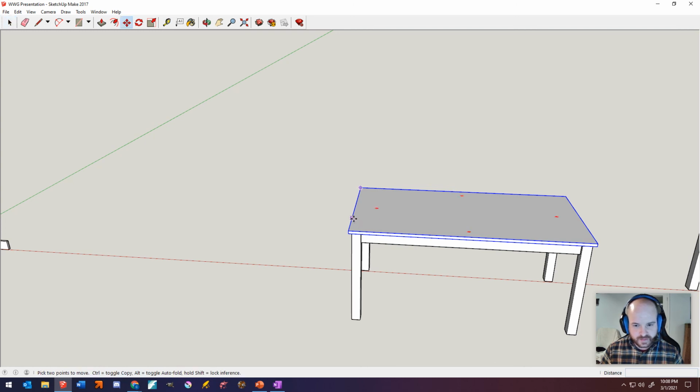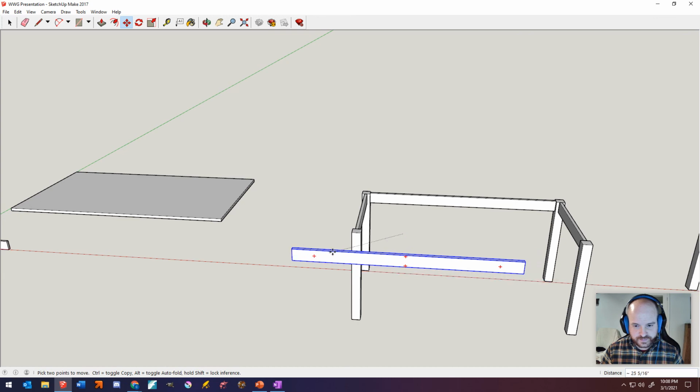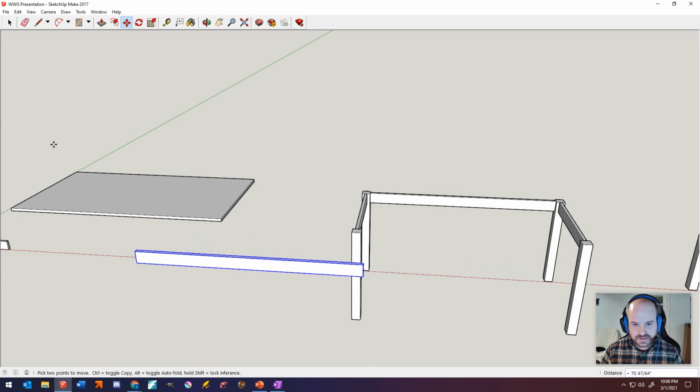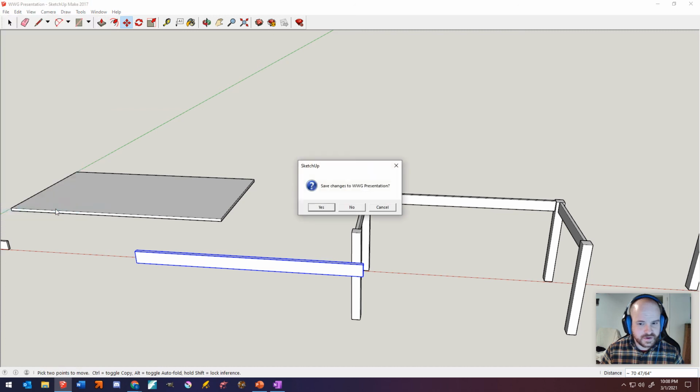Now I could pull my table apart, I can pull my aprons apart, and what I like to do is see if I can find a good example. Let me see if I can find this.